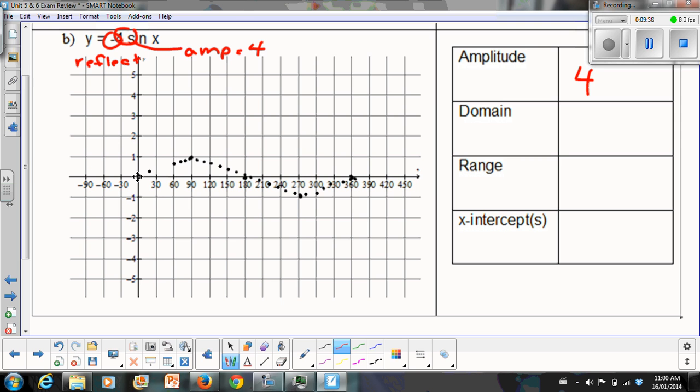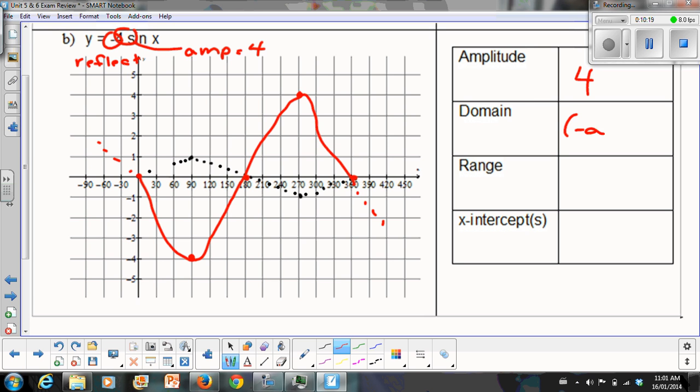So we are going to keep the middle line at 0. There was no shift up or down. Instead of maxing first, we're going to min, and we're going to do that to a minimum of negative 4. And instead of having a minimum of negative 1, we now have a maximum of positive 4. And we can connect the dots in a nice curve. Just something like that.